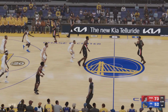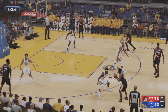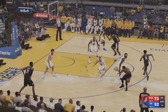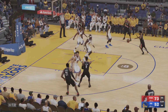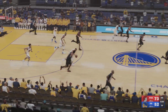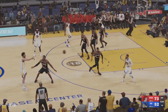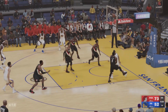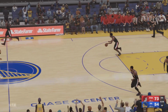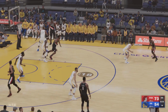Portland leading by 21. And Lillard kicks to Bryant. And some nice ball movement here by the Trailblazers. Back to Sexton. Oh, good with the triple. And it's Curry with the ball, bringing it up for Golden State. High, arcing shot. He gets that one. And it's getting late, guys, but all of a sudden they have hope. When just a little while ago, it looked like hope was lost.